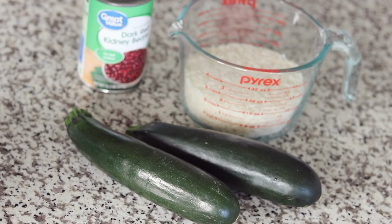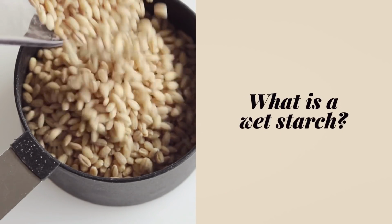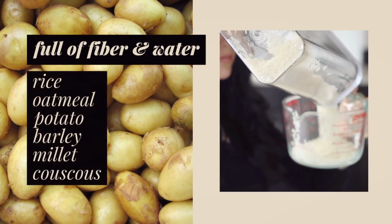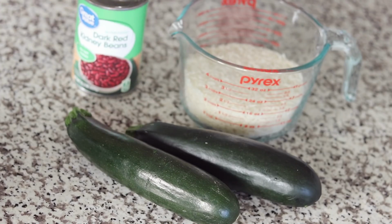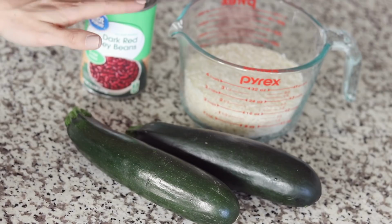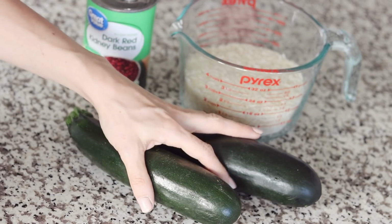So the 3-step formula is 1, we're gonna include a wet starch. So wet starch is anything from rice to potatoes, sweet potatoes, barley, millet. And we're also going to include some form of beans or lentils. So you can use kidney beans, cannellini beans, lentils, chickpeas, black beans, black-eyed peas, any bean essentially.